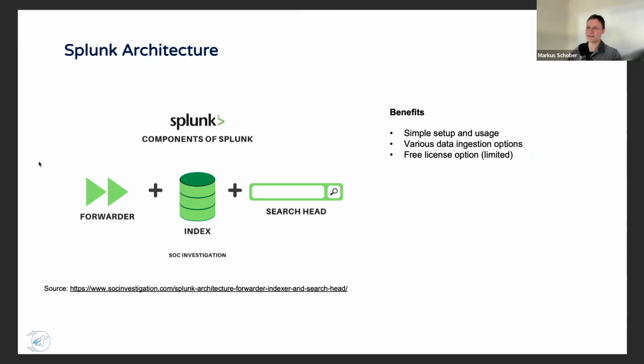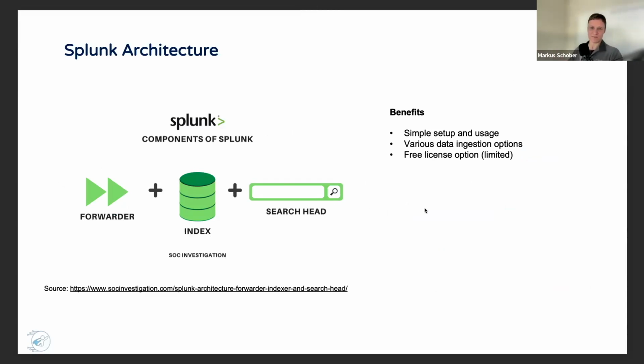This is kind of the architecture, and that's true for most SIEM architectures. Basically, you need endpoints and applications to forward their event logs to the server, and the server contains an index where the data is going to be normalized and stored. And then you have a search head, which is basically the interface that you can use to search for events and alerts. So this is what we're going to be using, the search head, to look into these things.